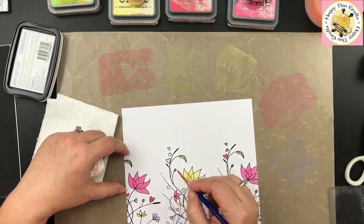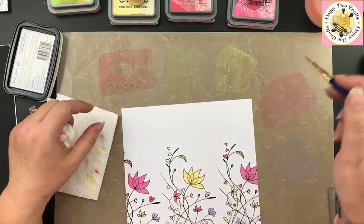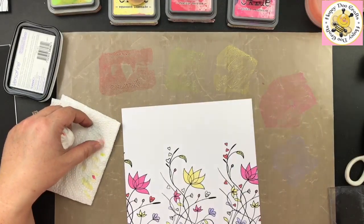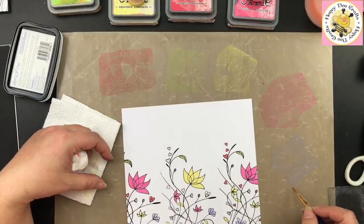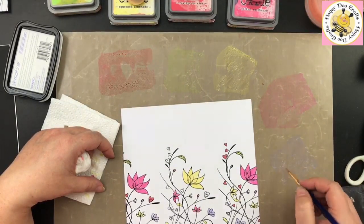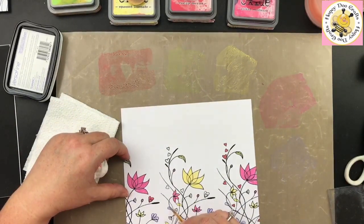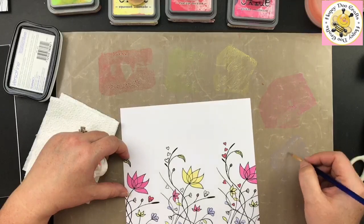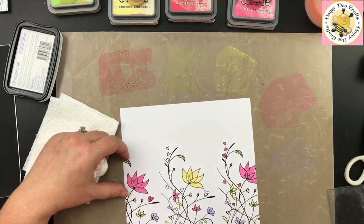Going to paint our little buds as well. We have some pink ones, and then I want my lilac to be slightly heavier. I did do the lilac ones ahead of schedule, but I might go in and make those a little bit darker. There we go. So with oxides, if you want the colour darker, just let them dry and then go in and paint over the top again, and it will give you a stronger colour.